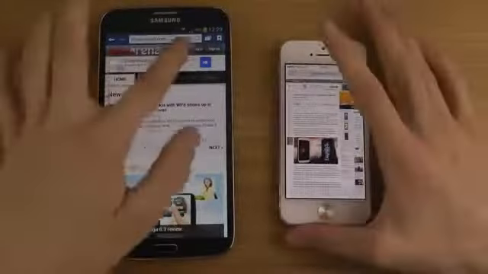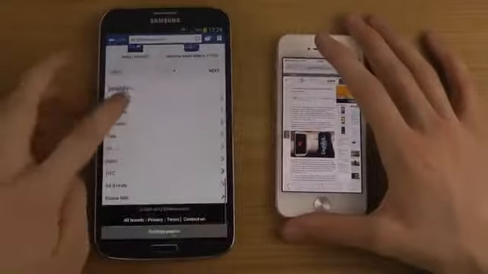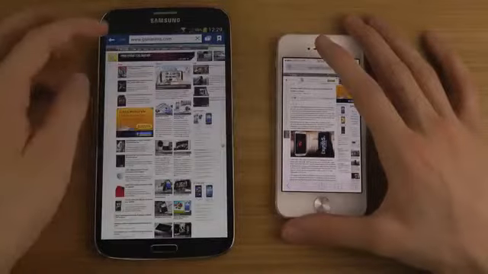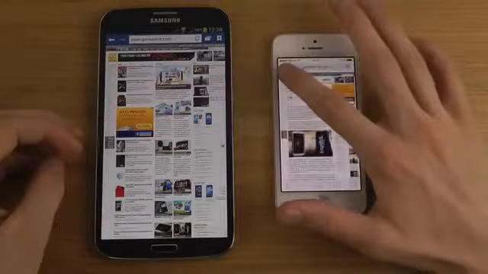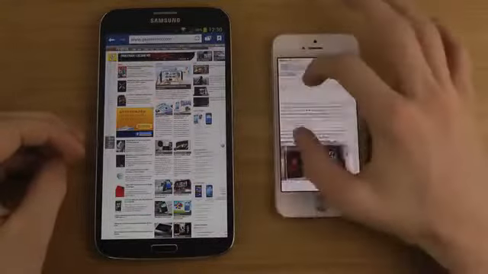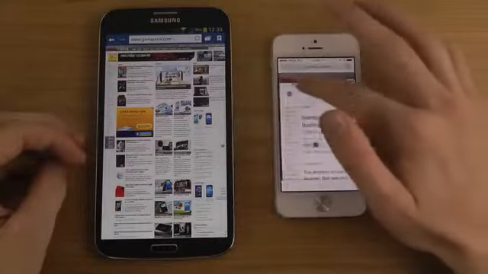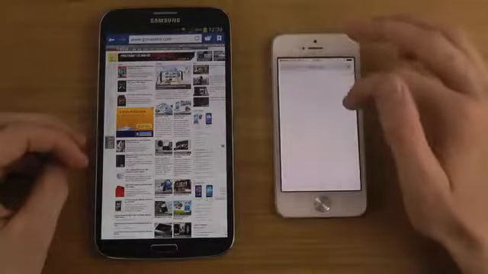You get a little bit more options inside of the Galaxy Mega. But then of course this is a big phone, so it doesn't really matter if you get a little bit more up there at the top, because it's a big phone. So I'll probably do separate videos where I'll be fully comparing the browser and stuff, if I will.